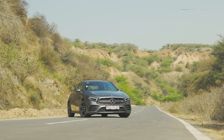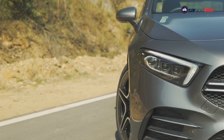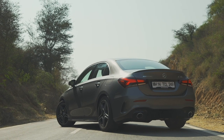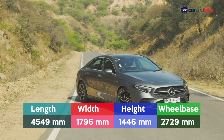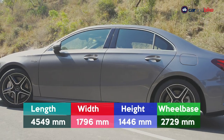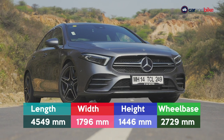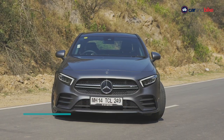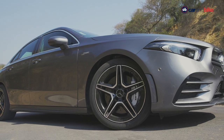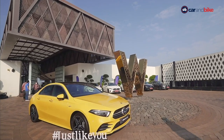The car doesn't scream AMG from a mile away, but it looks plenty aggressive and mean. The multi-beam LED headlights are sexy and the tail light motif is a favorite new element. The A35 turned heads everywhere I drove it. Even though its dimensions may seem compact, think back to a C-Class from 12 or 15 years ago — things were not very different. The compact dimensions only add to its sporty character. The A35 comes in six shades: white, two silvers, black, a gray, and denim blue — with bright yellow available on special order.